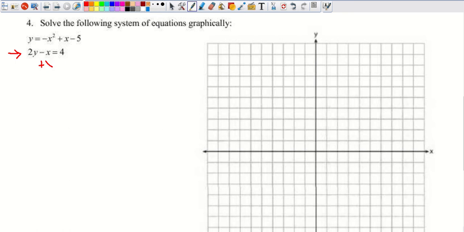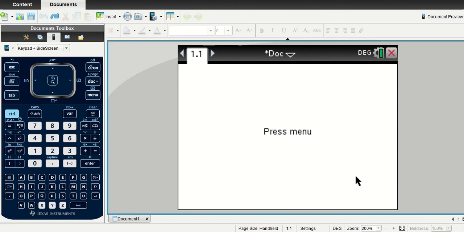So we want to add x to both sides. Put the x in front, remember mx plus b, and then divide by 2, and we get y is equal to really 1/2 x, but x over 2, and then plus 2. All right, and our other equation is our quadratic. So we're going to go ahead and type in both so we get an idea of where these are going to cross, and if we can choose a scale of 1, or do we have to increase the scale to 2 or 3 or something else? So let's type these in.